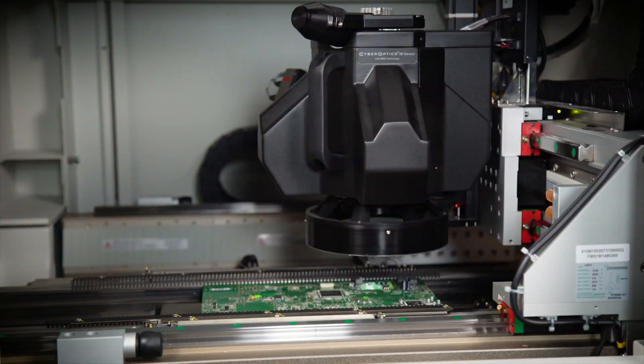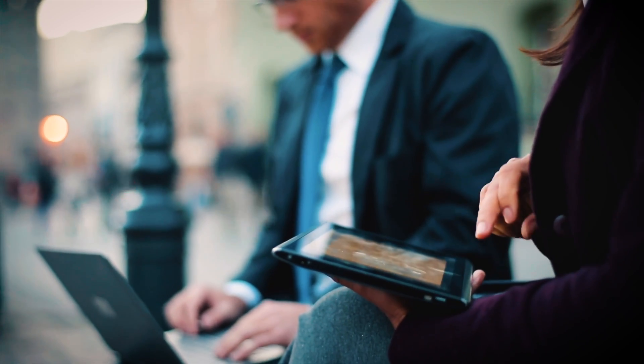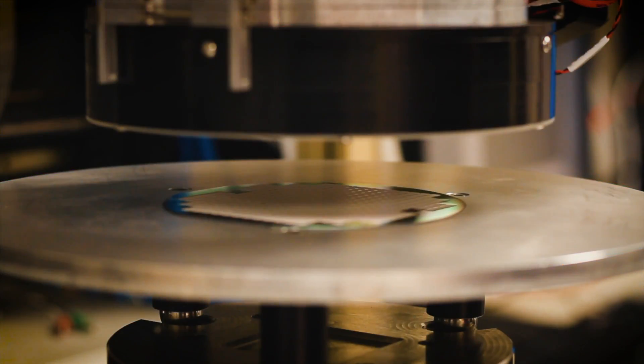Not only is the MRS technology a combination of high speed and high accuracy, but it also shines where you have very challenging applications. Many advanced smartphones and other electronic devices are using stacked chips, but inspection technologies are not quite there to keep up with demand. Where we are coming in with our advanced MRS technology is enabling the speed, accuracy, and resolution to do 100% inspection of the entire package in one pass. It is two to three times faster than any competing technology, and we are confident that is the right approach long term for advanced packaging inspection.